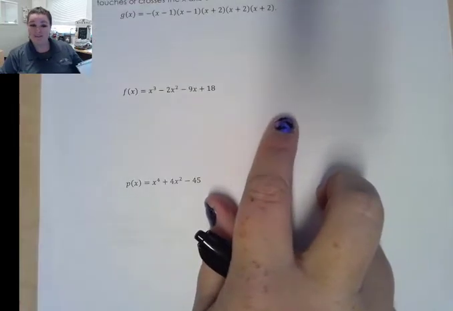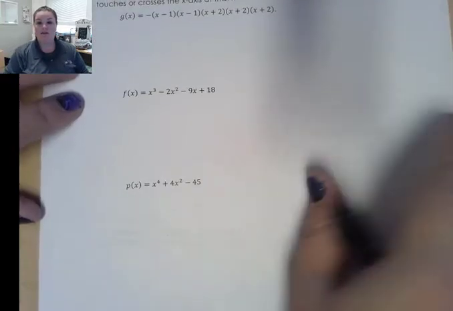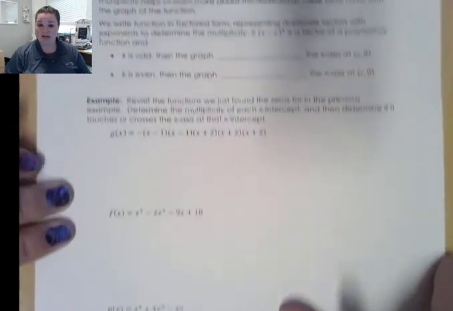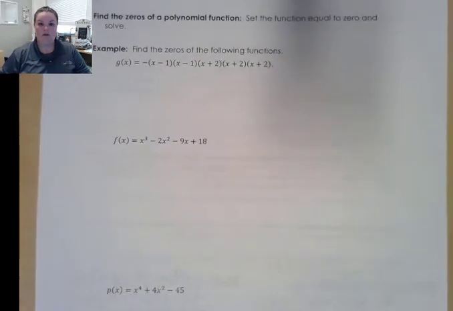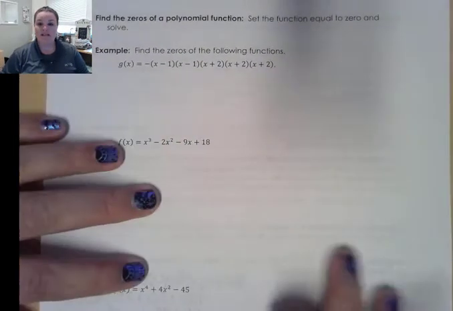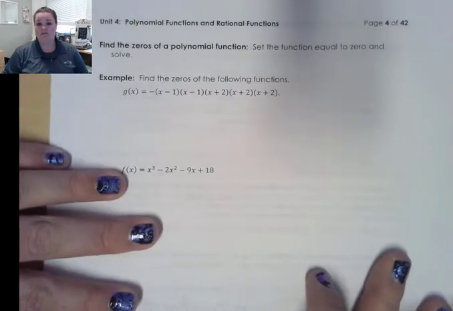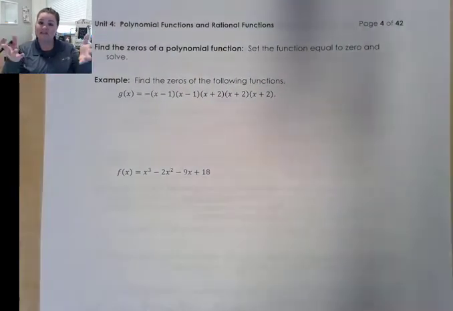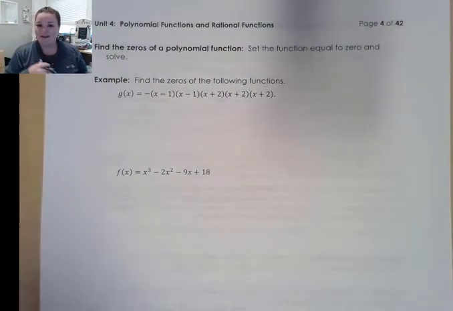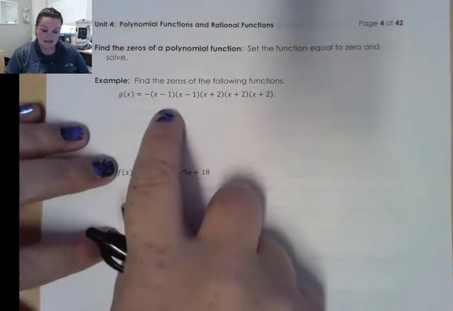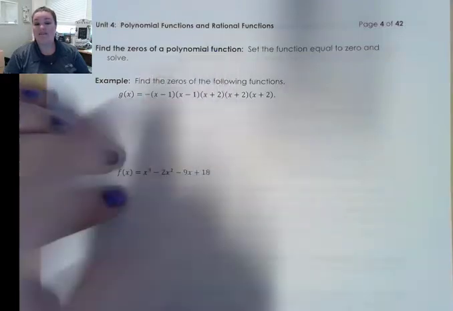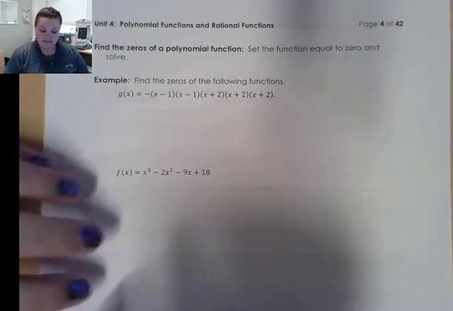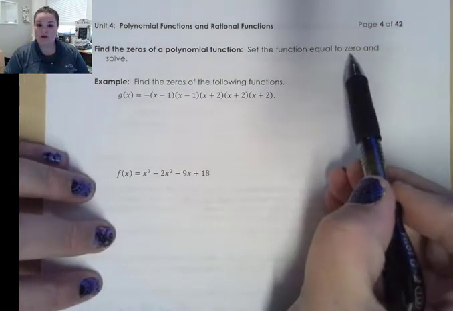We can just plug it in and see if it equals 0. But if they don't give us the number to begin with, then they're expecting us to solve for the actual zeros. So now let's look at how to find the zeros. Sometimes they'll just give them to us and say, see if this is a 0, and we plug it in. But if it's not given to us, then we actually have to find the zeros of the function by factoring. So to find the zeros, we set the function equal to 0 and solve.